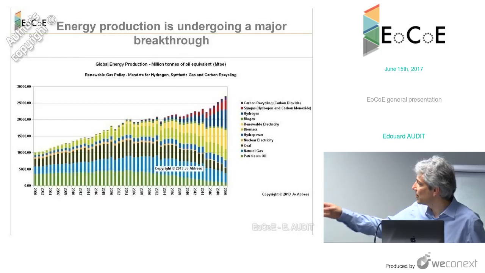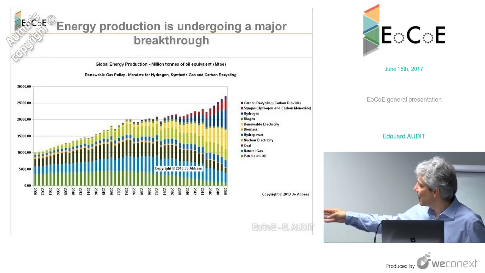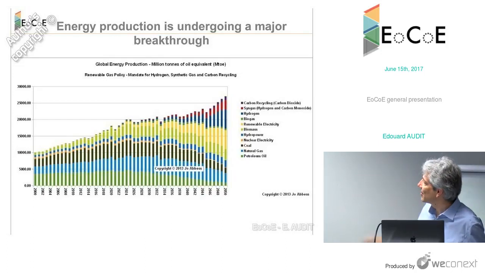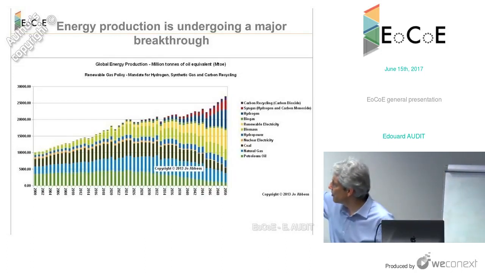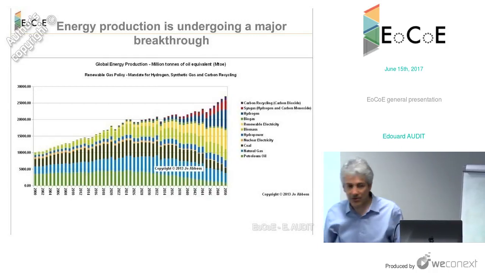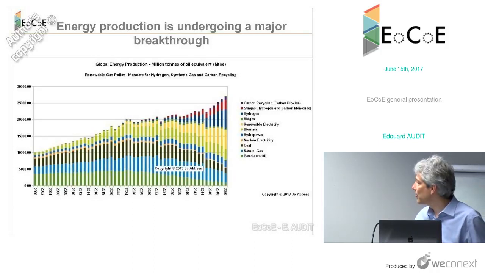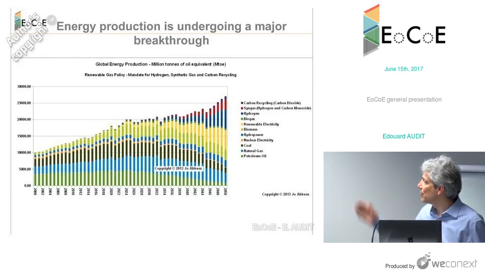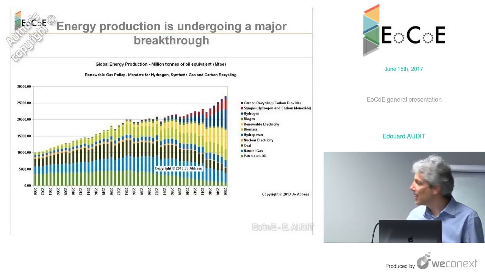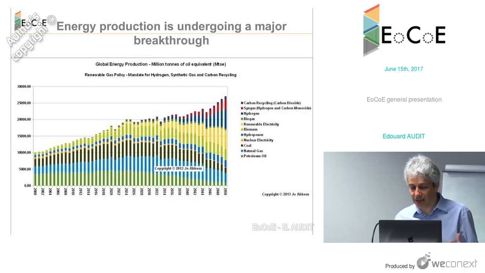Looking more globally at the trend for world energy production — total energy, not just electricity — up to 2050, you have many different sources. More than 30% will be renewable energy, with fossil energy going down. Renewable energy will have a considerable impact and is very composite: wind, solar energy, biomass, and many other sources. For all these domains, you need a lot of simulation to predict electricity production, to manage the network, and to find new materials for solar cells, batteries, and energy storage. Simulation is a key issue.